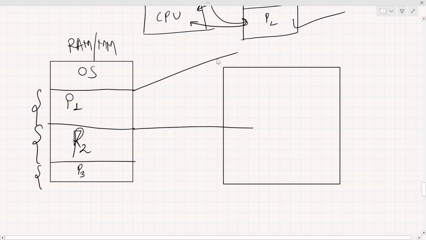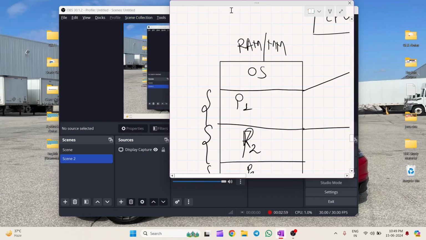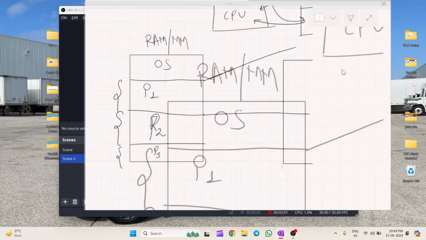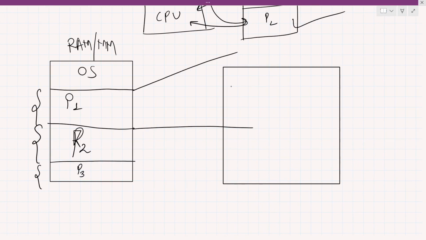There are so many things present in it. The first thing present in this block is code. Code means the text section, which means the program instructions.